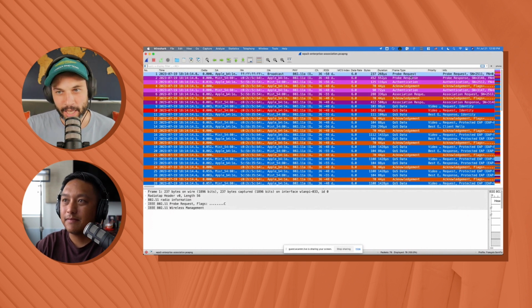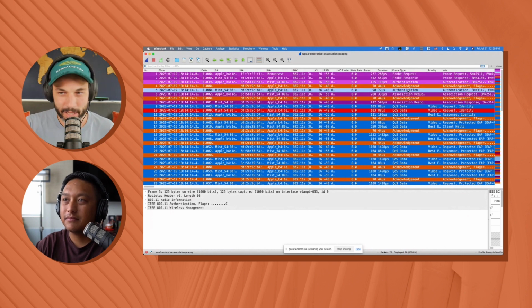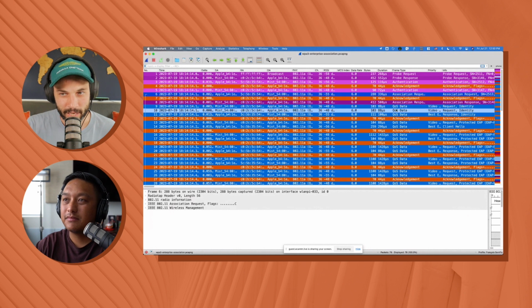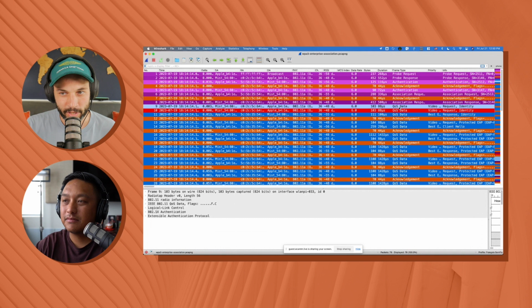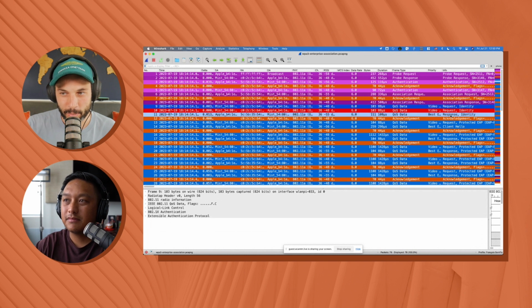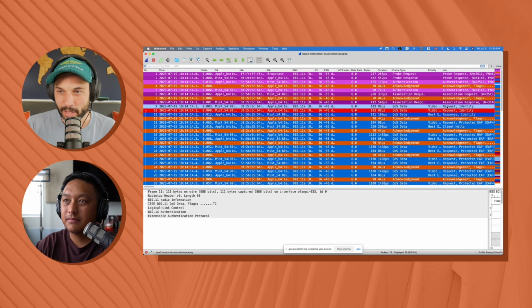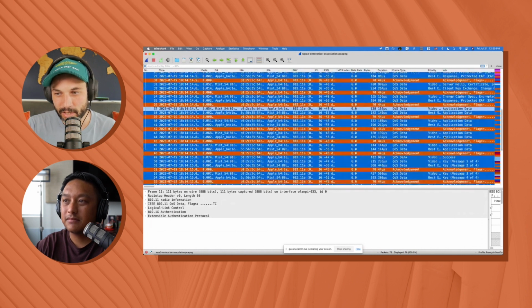So you can see that we have the probe request, probe response. We have the authentication request, authentication response. We have the association request, the association response. And then you have all of these QoS data frames you see. These are the EAP exchange. You can see we're setting up a TLS tunnel and then exchanging the authentication information.